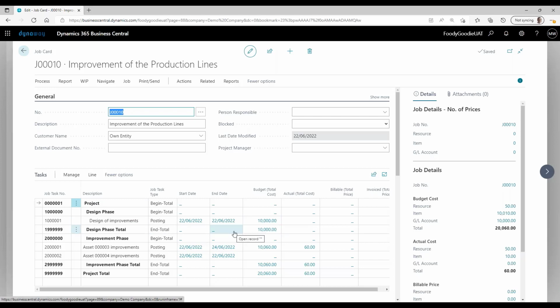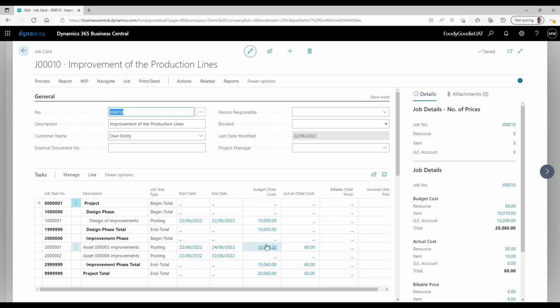I already planned it, so that's fine. But I also have an improvement phase later, where, for example, I would like to post my consumption of items or spare parts, and I would like to connect it with my work orders, right? And also to see the cost on the asset directly.